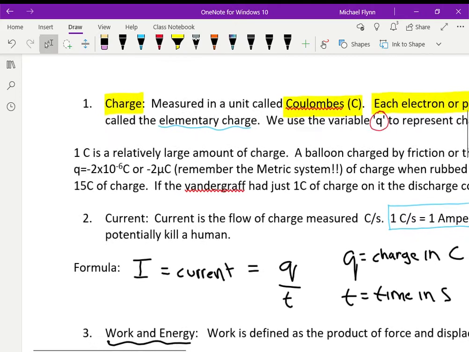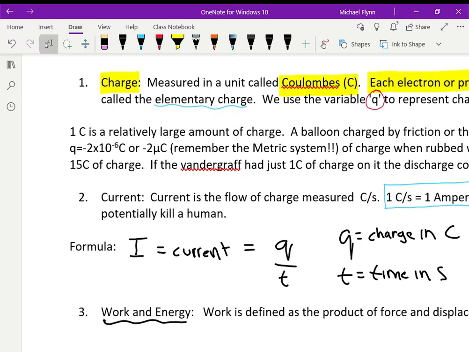All right, now just a little note about charge. A coulomb is actually a fairly large amount of charge. So when Isabella touched the Van de Graaff machine and her hair stood up, there was not a coulomb of charge on the Van de Graaff machine. If there was a coulomb on there and she were to touch it, it would kill her. The discharge would actually kill her. So a coulomb is actually a very dangerous amount of charge in terms of static electric charge.